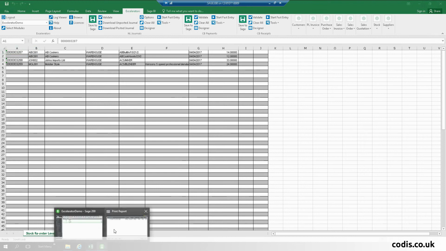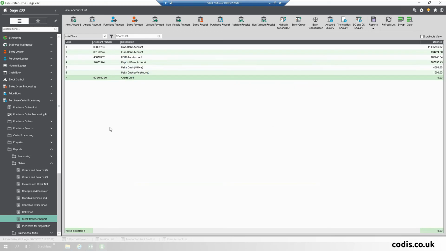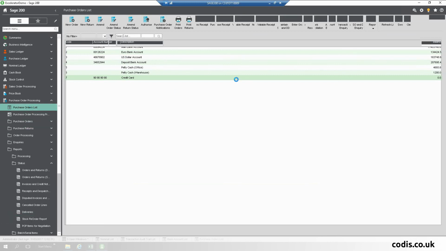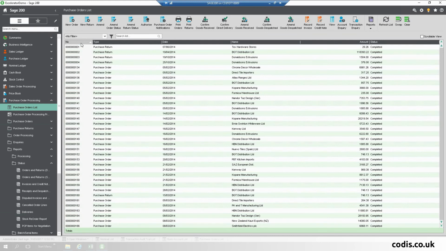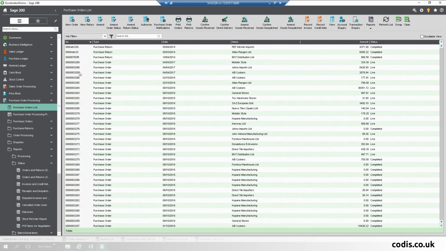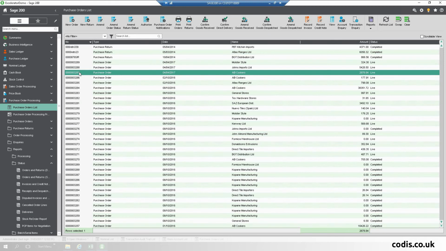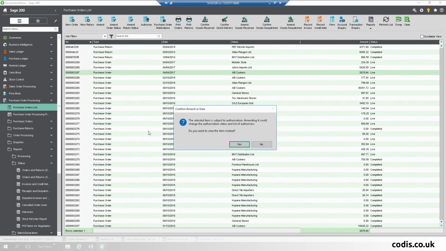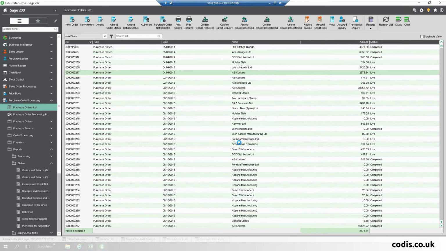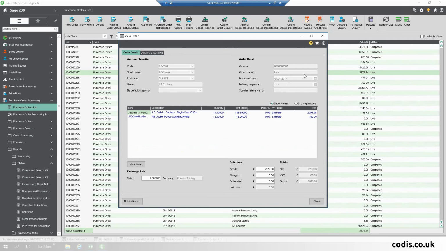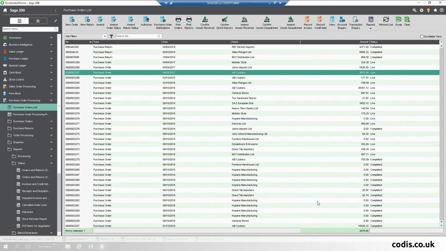I click OK. I go back to my Sage 200. Let me close down the spooler. And if I go to the purchase order list, and I sort them by purchase order number descending, you'll see here the purchase order numbers, and here's the purchase order that has got 2 lines on it, and when I double click it opens it up. All the rules that apply in Sage 200 about authorization or whatever are also enforced through Excelerator, because Excelerator is using the Sage 200 database. So if it needs authorization, it'll need authorization via Excelerator. I click OK, and you can see I've got my 2 lines in there.